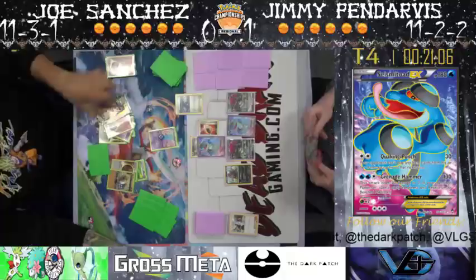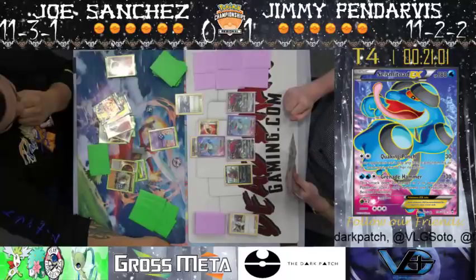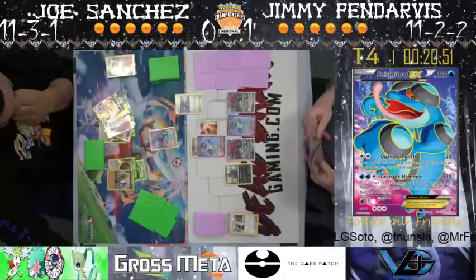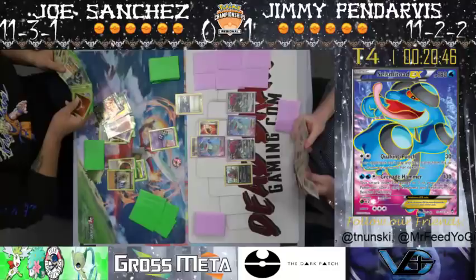So Jimmy gets a second energy in the discard here. No more in the hand for Joe. That's a good snipe by him. Okay, maybe not. I thought Jimmy played an end. That must have been last turn, right? Did Joe attach an energy? Not on the turn he just passed, but the turn before that, right? Yeah, okay. Oh, so he must have just had two.